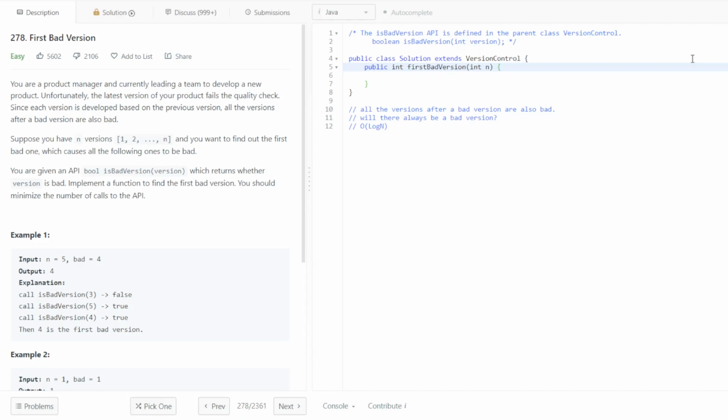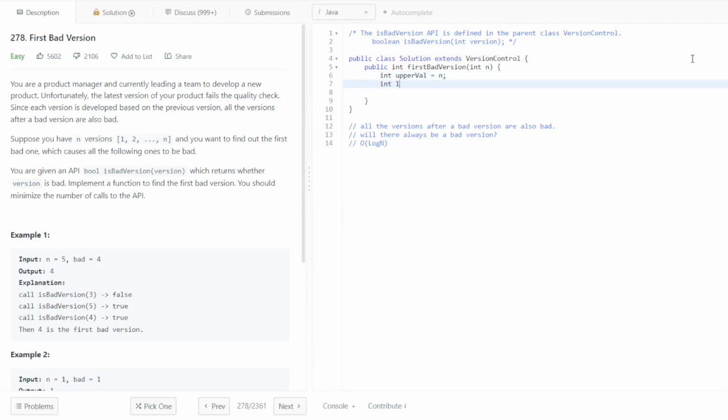So let's see. We have our max and we have our min. I'll just say int upper val is equal to n, int lower val is equal to 1, and we can say it's kind of like a two-pointer thing.